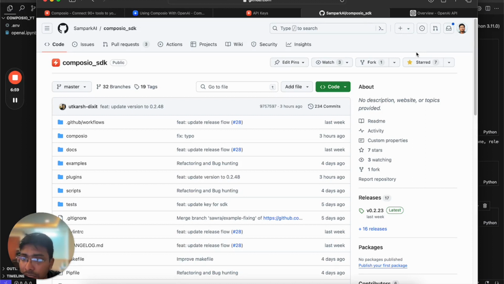And another thing, you cannot actually load hundreds of functions into an LLM. So we have some other strategy for that so that the performance degradation due to adding a lot of functions in an LLM doesn't happen. And we'll discuss that later in some video. So here, this is how you can use any of our tools and any of our actions. So this is it for the video. Thank you everyone. Let's build something great with Composio.